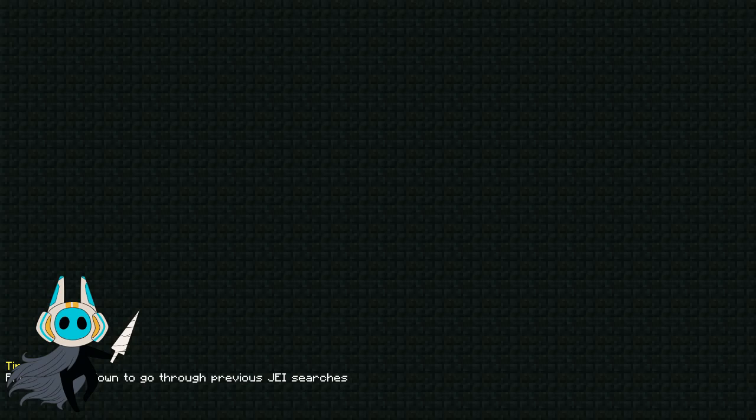Which, personally, I don't see the point of. Yes, some people die from not holding space. Some people do not hold space down and die. But once you know that you have to hold space to not die, it just becomes natural. You don't walk away from the computer while you're loading into the world or anything like that. You just sit and wait, and once you load into the world, you just hold down space until you land.